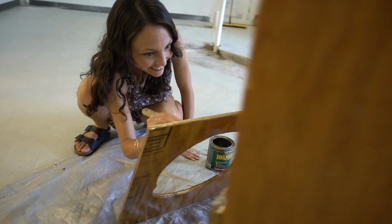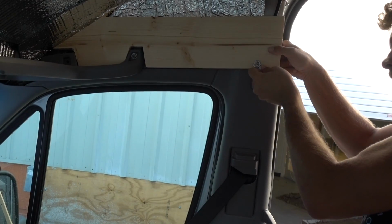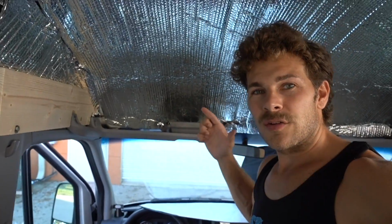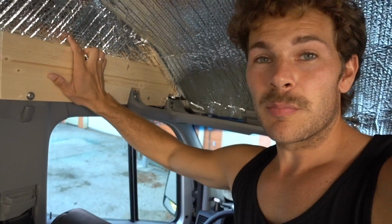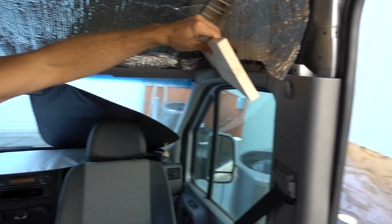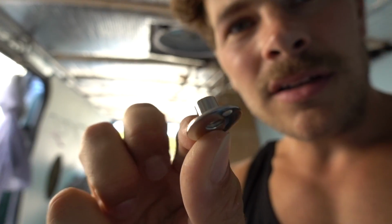And while I put the finishing touches on our pretty little loo, Drew started making some moves on building out our overhead cab storage area. You might have been wondering what we were going to do with the overhead cab. Got the pieces on the side. We're going to have a big storage unit up here, and the first thing I need to do was make some support so that we can make the template and cutout to fit this area. You can see right here I got a pre-existing hole which I can fit with a little tiny grommet like so.